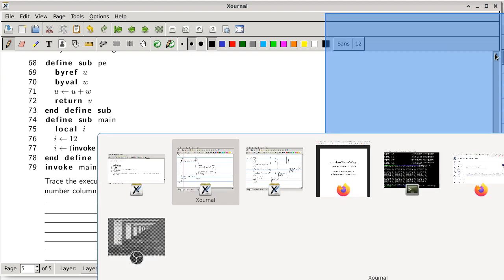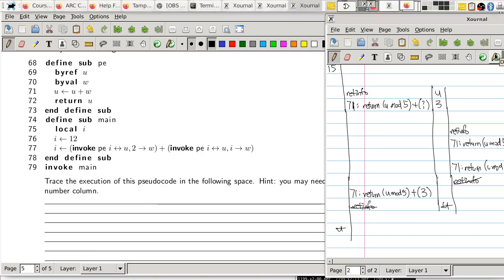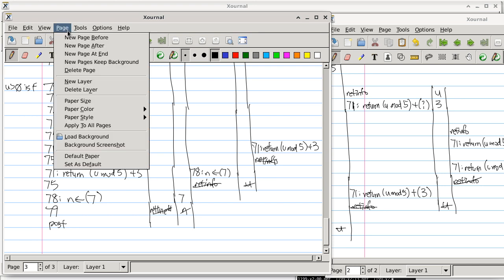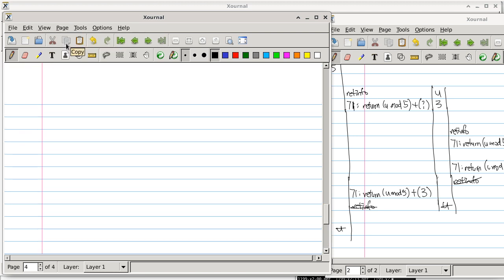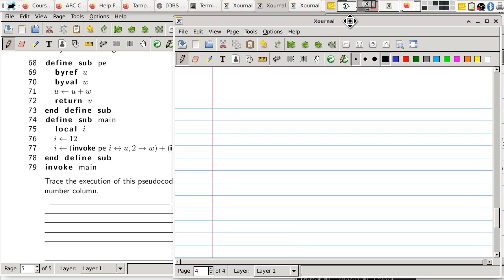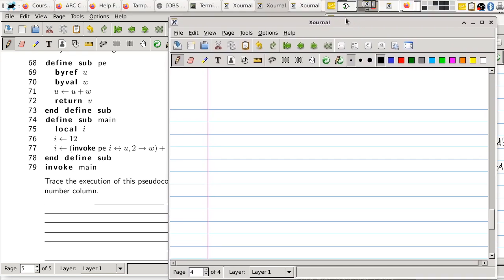This one, hopefully, won't take as long. I don't think it's going to take nearly as long as the other one. In fact, I think we can work with just one Zerno window instead of 2. So we'll go ahead and insert a new page and drag it over here. Okay. And this one has no conditions to evaluate, so we don't need comments.